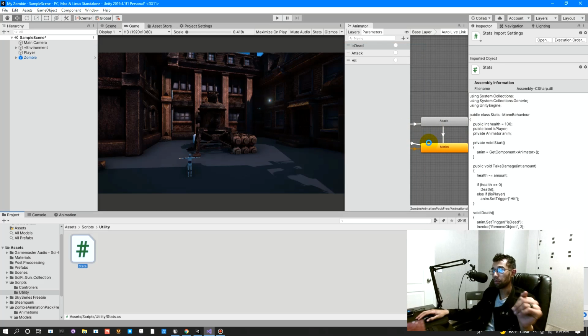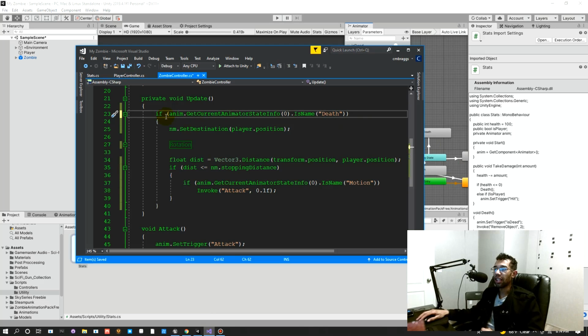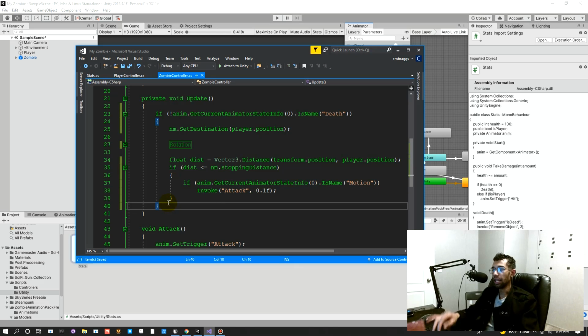Oh goodness, it has to compile. All right, so let's go ahead and make sure that is what it is. So death, perfect. So we're going to check if the state is in death, and we're going to put a not sign in front of that. So if we're not dead, then we'll run this. If we are dead, then it's going to stop all that and prevent it from working. So that's what we want it to do. Yeah, all right, perfect.